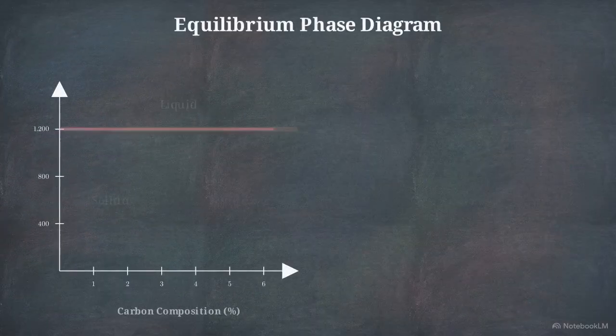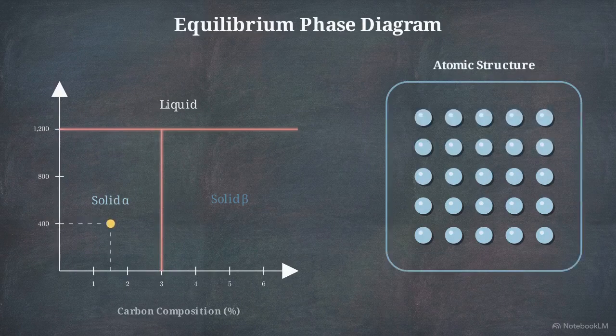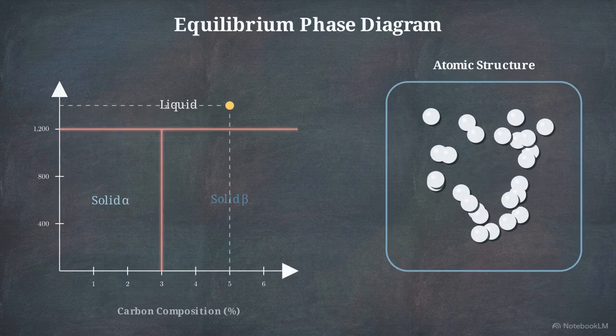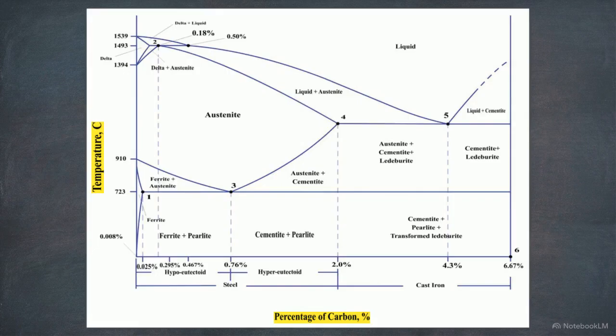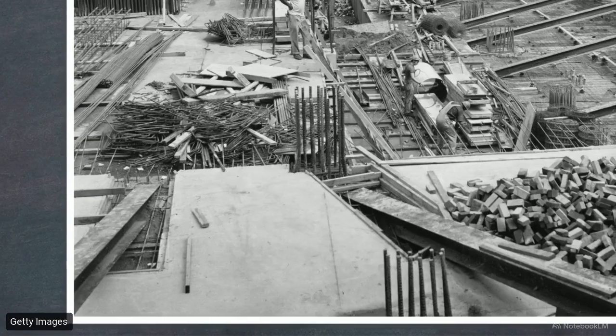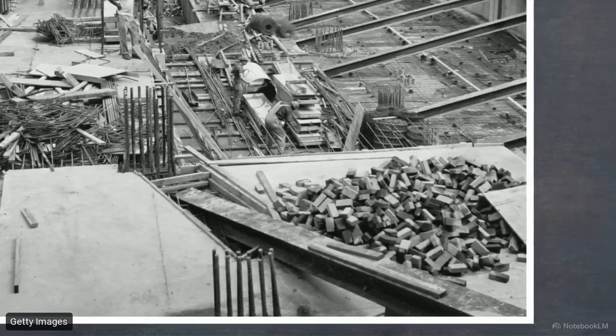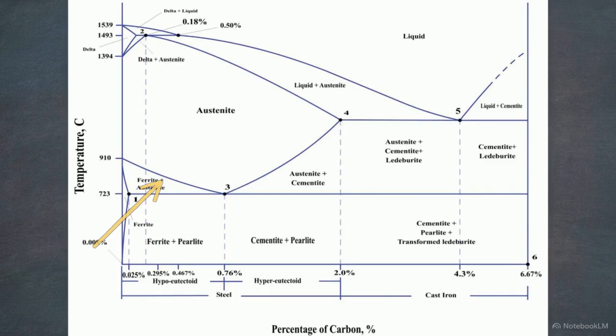They rely on equilibrium phase diagrams, precise thermodynamic maps that plot the relationship between a material's atomic structure, its chemical composition, and its temperature. This chart shows the metastable iron-iron carbide system. It is the foundational diagram for all steel metallurgy, detailing every physical state iron can take as carbon is added to it. The lines drawn across this map represent the precise path of lowest free energy.